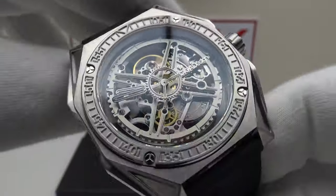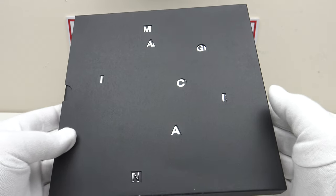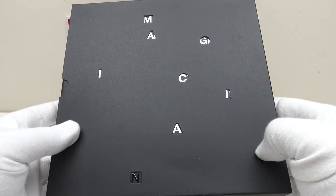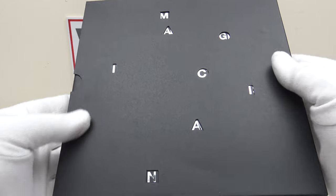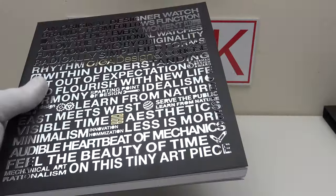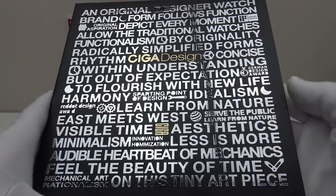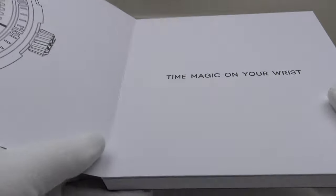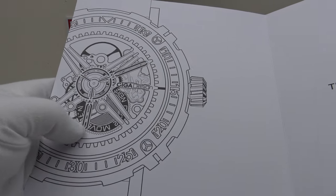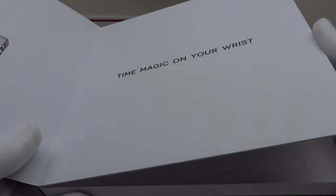Let's look at the box that the watch comes in, and then I'll talk you through the other items one gets with the piece. As with all Sega Design watches, the watch comes in a watch box in the style of a book. The sleeve to the book has holes in it and the letters spell out the word 'Magician', which is the name of this M-Series watch. Very nice presentation — it makes a credible change from the default options of using a plastic or cardboard watch box.